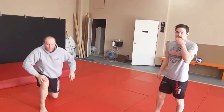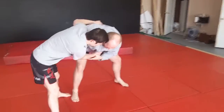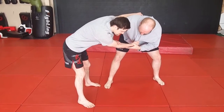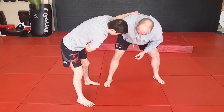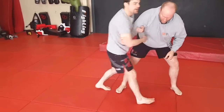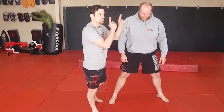You'll see this one a little more in sambo because of the extreme angles the guys fight and the defensive bent-over posture. A lot of them in a sambo match — butt out a little bit with grips — you'll either take this grip or step in there, boom, catch the guy. You're worrying about going this way and now we're going this way.